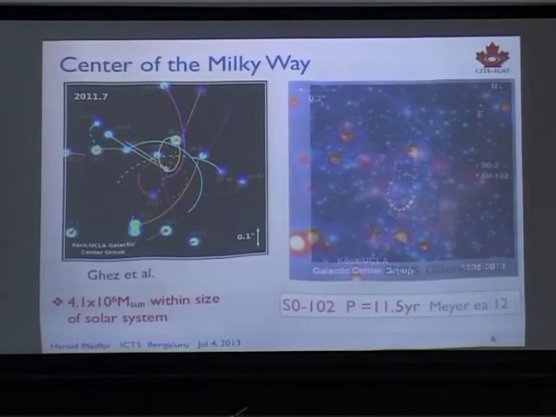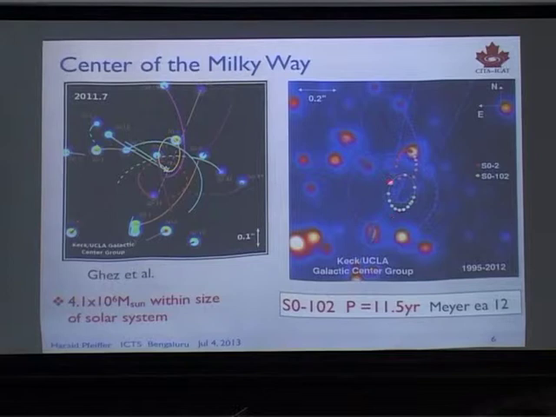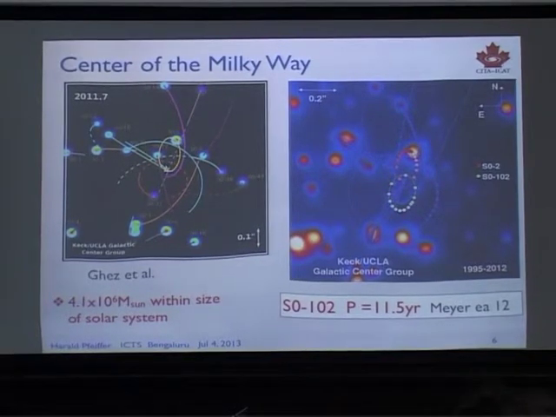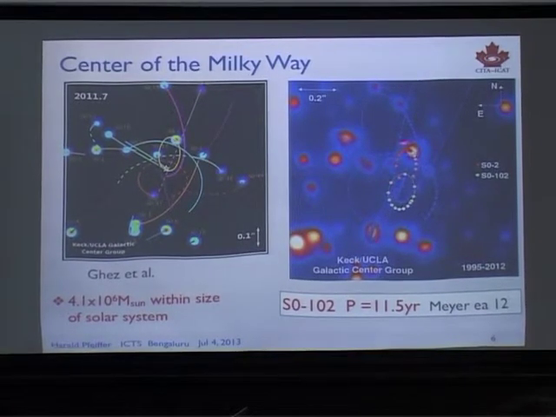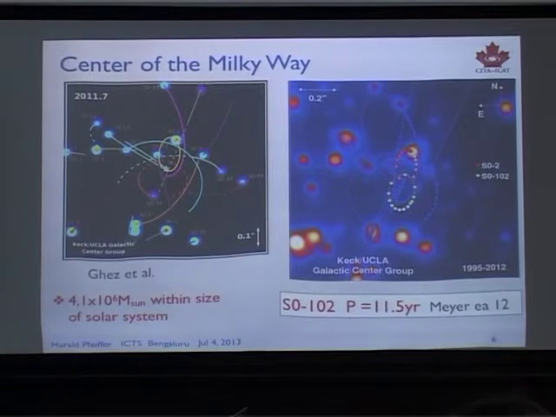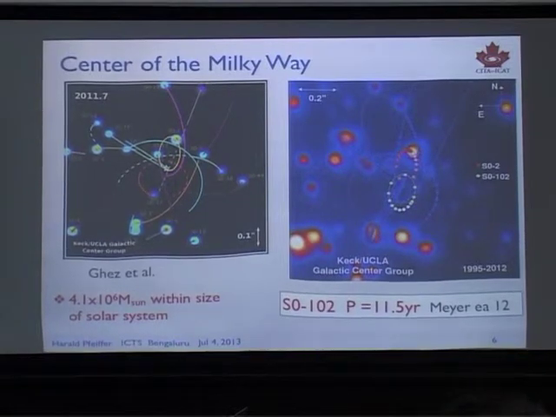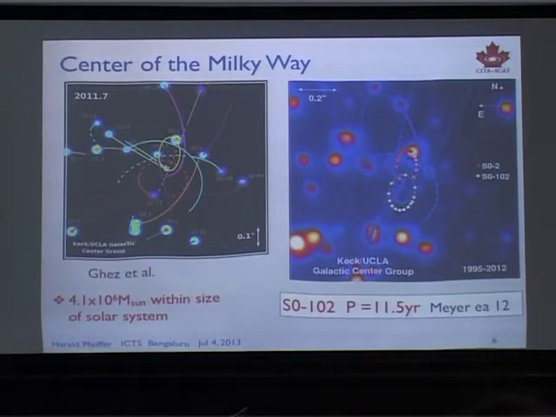And while preparing this talk, I actually learned that we now know about a second star close to the galactic center which has made a complete full orbit. It's called S0102. It's a factor of 16 less luminous than the well-known S02, but it has an even shorter period, 11.5 years. So this was published late last year by Andrea Ghez's group at UCLA. So we know of black holes.